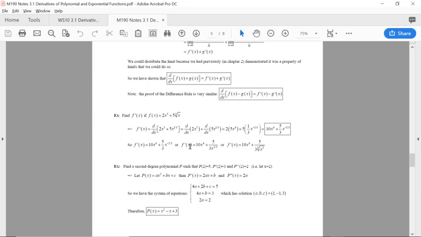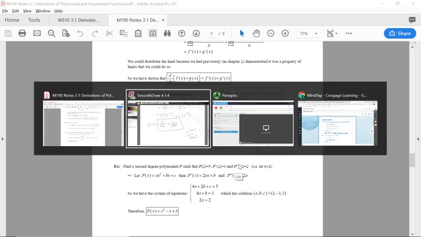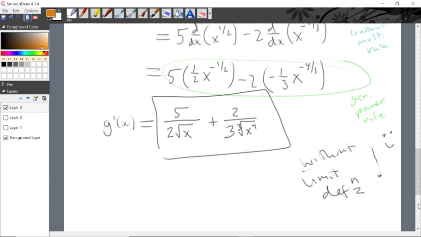Okay, here's an interesting little challenging exercise of an application. Find a second degree polynomial, a quadratic, like this: ax squared plus bx plus c is equal to p of x, such that if you plug 2 into the polynomial, the answer is 5. But if you take the derivative at 2, the answer would be 3. And if the second derivative at 2 is equal to 2, that is a higher derivative there. How do you take a second derivative? Recall, a second derivative is the derivative of a derivative. I'm going to give that a try right now.